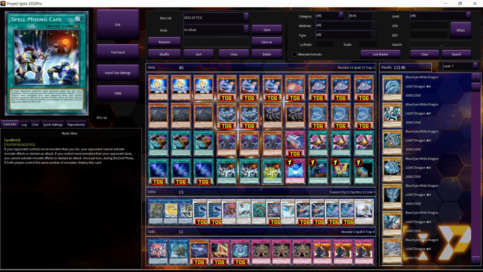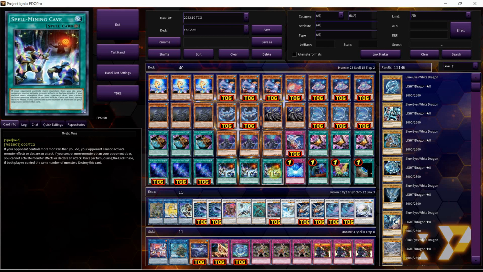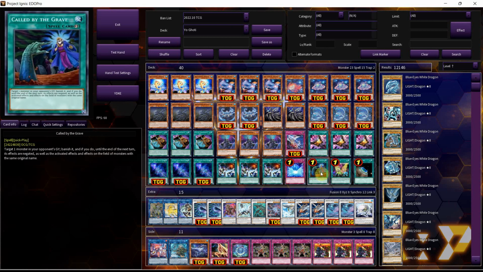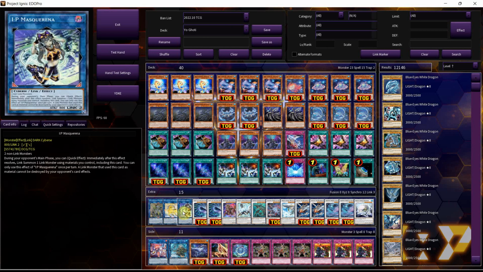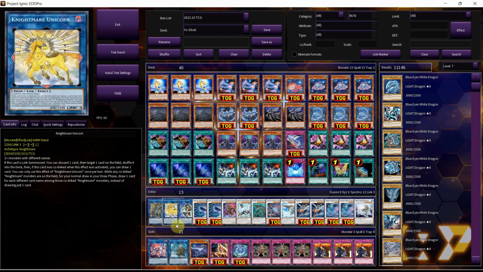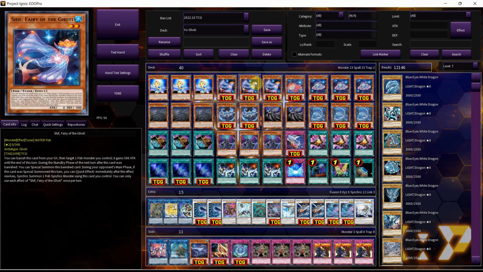Then there's the 1 Metaverse along with the set rotation here to get into your field spells through an alternative way along with the terraforming. And then the 1 Called by the Grave to wrap up the main deck. For the extra deck, we have Access Code Unicorn, Masquerena. These are definitely flex spots. Things like Sprite Elf and Area can be played. Brind can get you into a level 2 into the graveyard, can be your Schiff. I don't know quite what you would want to go into by going that way.